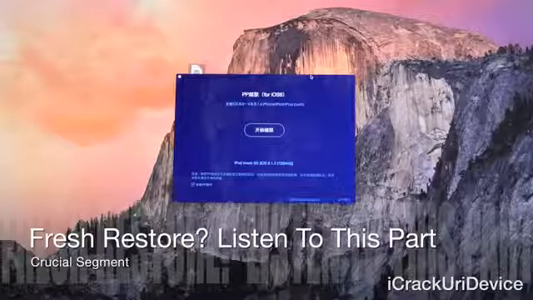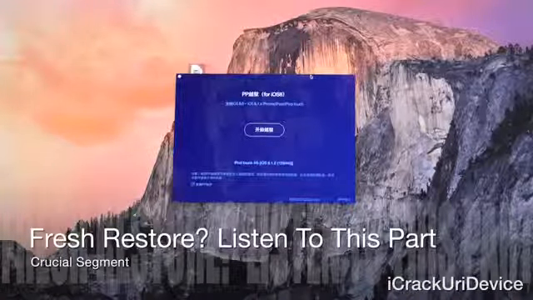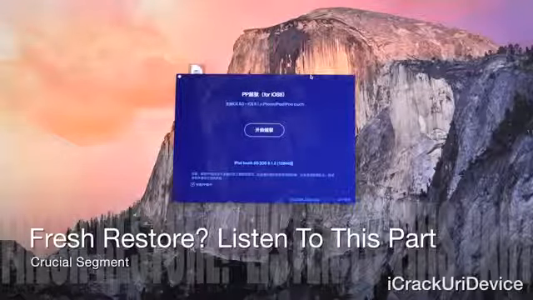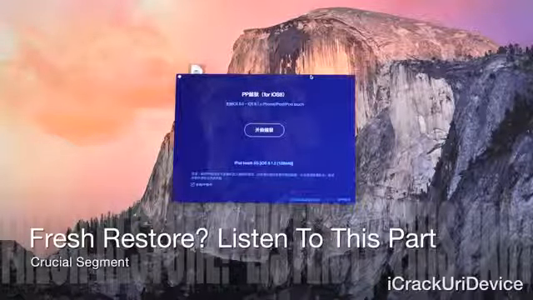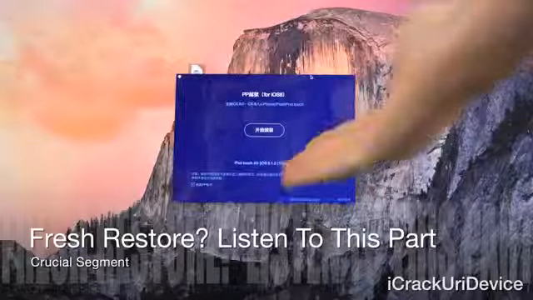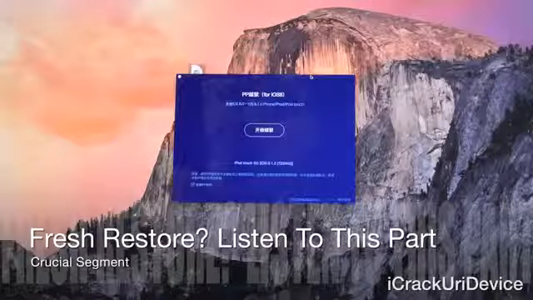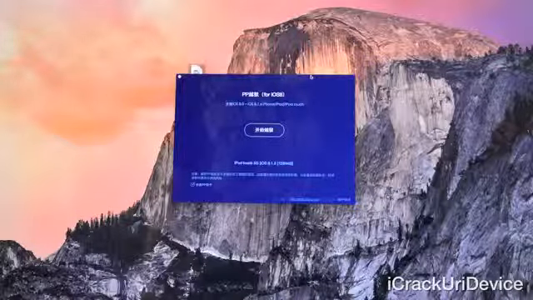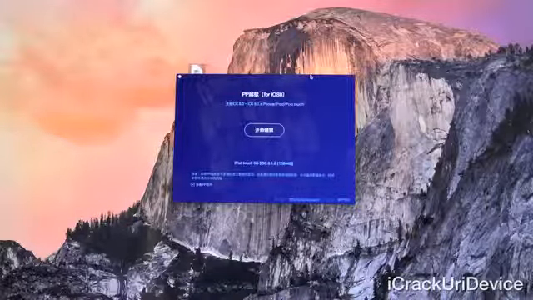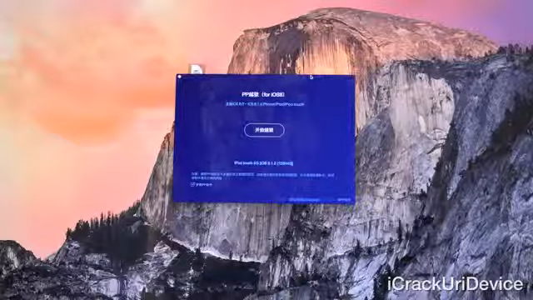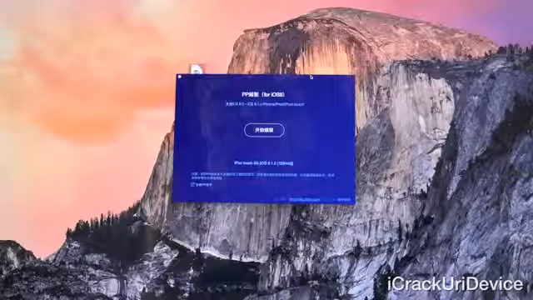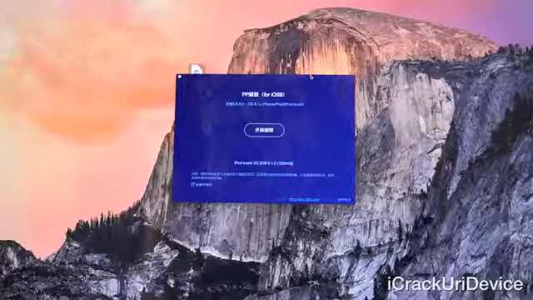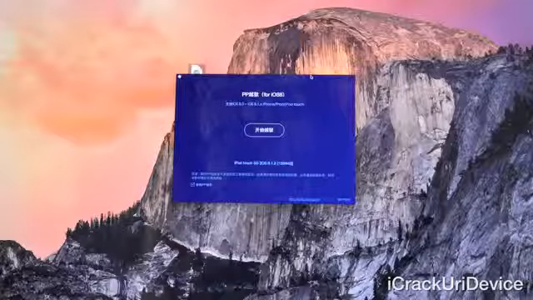If you freshly restored your device, you'll also have to set it up as a new device before you restore from your backup at the end of this jailbreak tutorial. That's just so PP functions as it should. And now with that said, we're finally ready to proceed with the jailbreak tutorial. Everything that I've mentioned up until this point has been absolutely crucial, so if you encounter any issues with the jailbreak, ensure that you rewatch this video in its entirety, because I can guarantee the success of your jailbreak if you do.